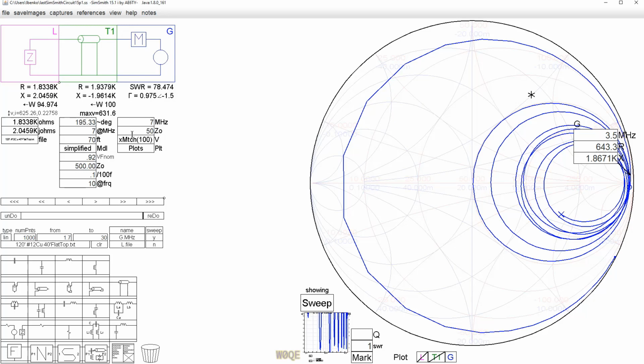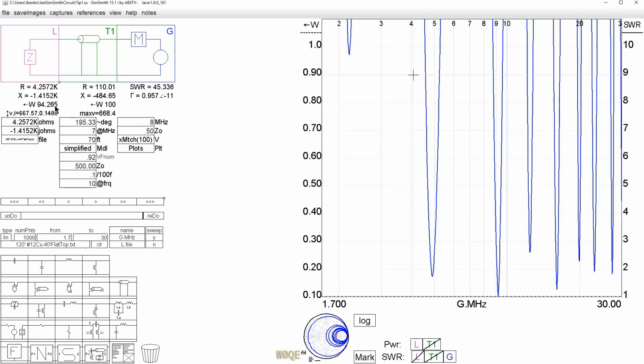But we don't want to sit here and grind through all the numbers like this and have to calculate the loss each time and see what's available. Let's sweep it and see what we get. So we're in the watt mode here. So we need to set 100 watts as the maximum here.